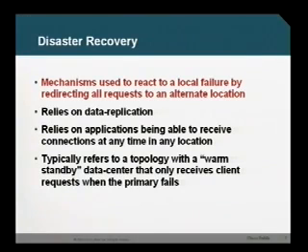Now, when you do disaster recovery, it relies on data replication, because the key resident within the data center is data itself. On top of that, we have a lot of layers, but data itself needs to be replicated. How you replicate that data is relevant also. Sync or async depends on how long a time period of data you are going to lose. If you do async, you may lose some data. If you do sync, then pretty much you're not going to lose any data.